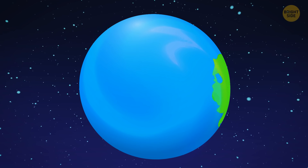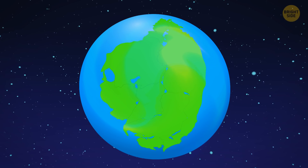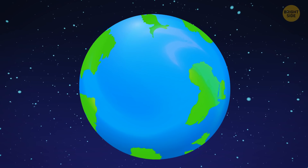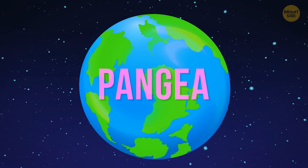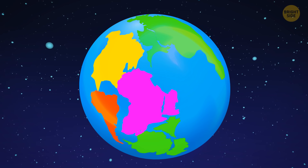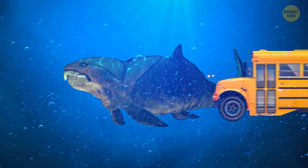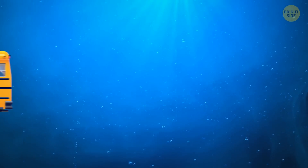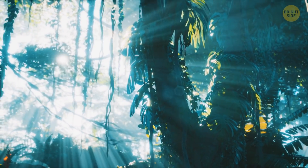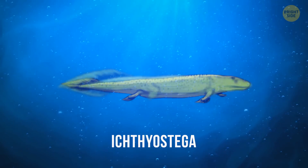At the same moment, the drifting continents fused again into a supercontinent called Pannotia. Later, these continents drifted apart and collided, forming mountain ranges, then met for the last time to form the giant supercontinent Pangea about 335 million years ago — where we can already see the outlines of modern Africa, North and South America, Australia, and Eurasia. One of the largest sea creatures ever, the Dunkleosteus, appeared — some individuals as long as a school bus. The land had a hot and humid climate, encouraging ferns to grow to the height of a three-story building. For the first time in Earth's history, some animals left the ocean and went on land, such as Elginerpeton and Ichthyostega.